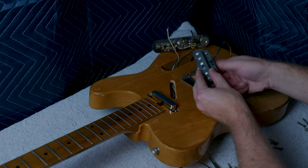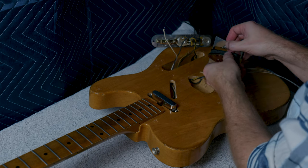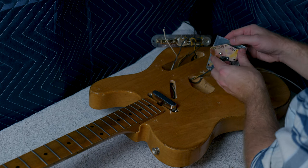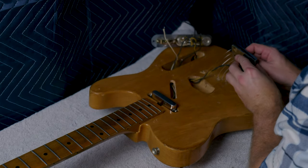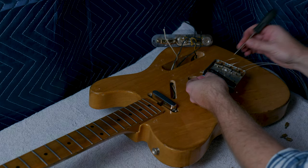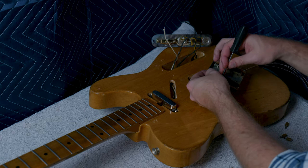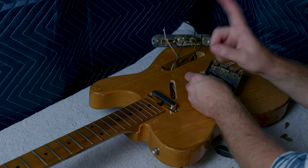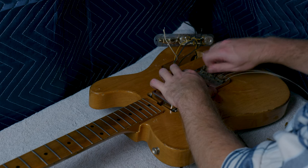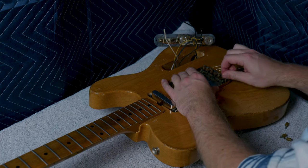Now we're going to get this bridge pickup and put all of the hardware into it. Let's do that this way. Pretty cool with that Ron Ellis stamp on the bottom. So I know the guy that I'm doing this for is really excited to get this back. But not until we get to play it. Just gonna put these in their respective holes. We'll test out the electronics prior. This is just so the screws don't sit loose.